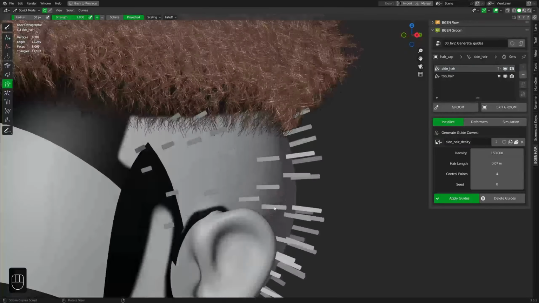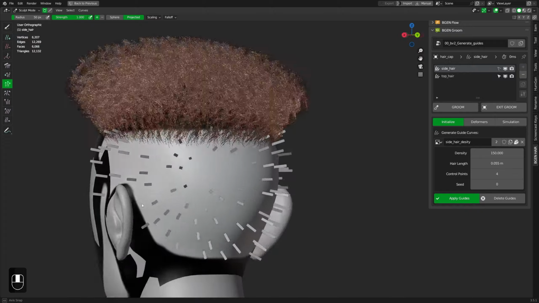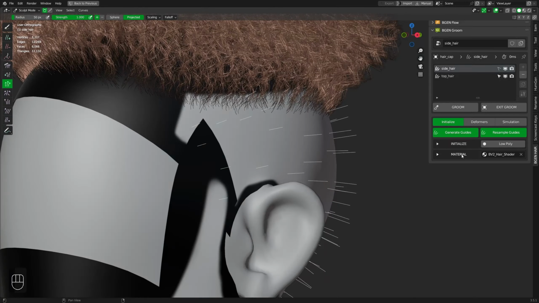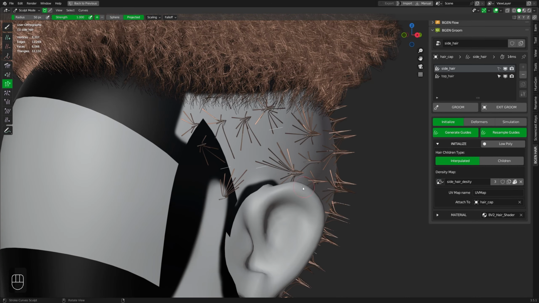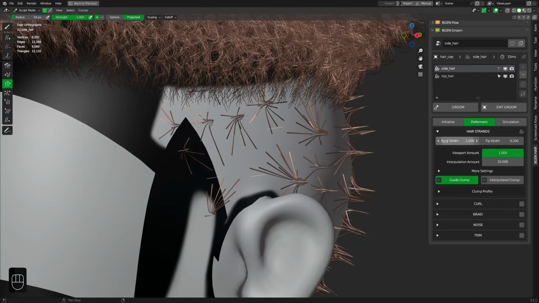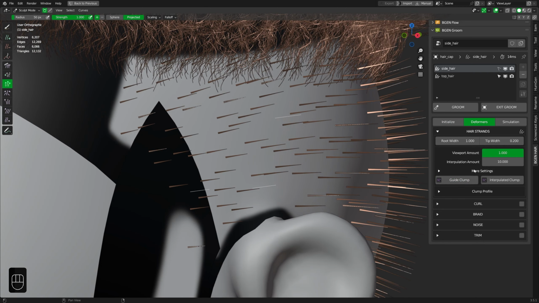I'm just gonna leave it at 4 for now, and we can drop this down quite a bit more, and that should be good. Okay, so we apply the guides, and same thing again in initialize. Also select the side hair density, and we have this coming out like this. First of all, let me just deactivate the clump because we don't need the hairs to clump on the side, so we can just deactivate this.